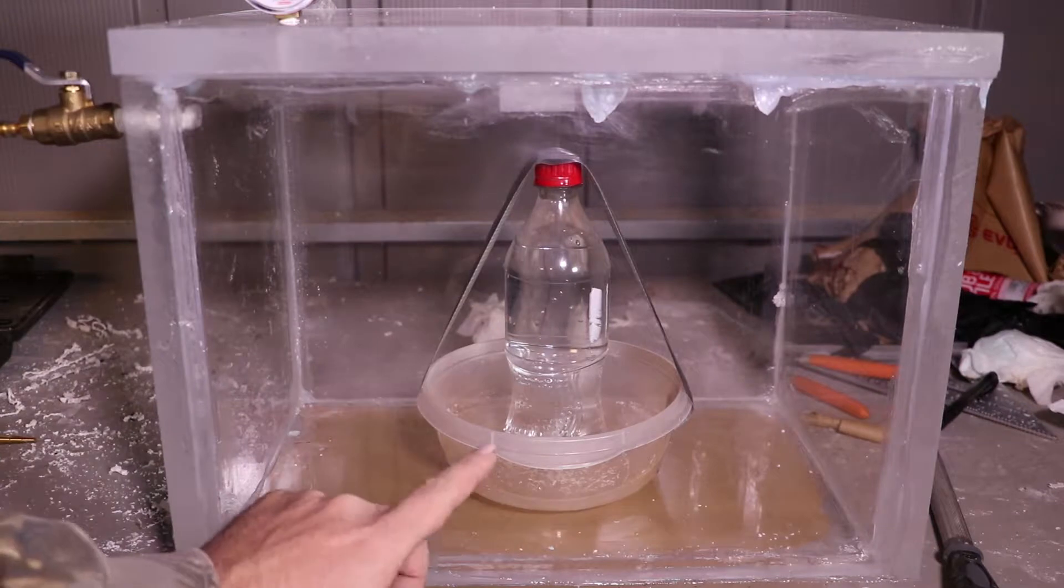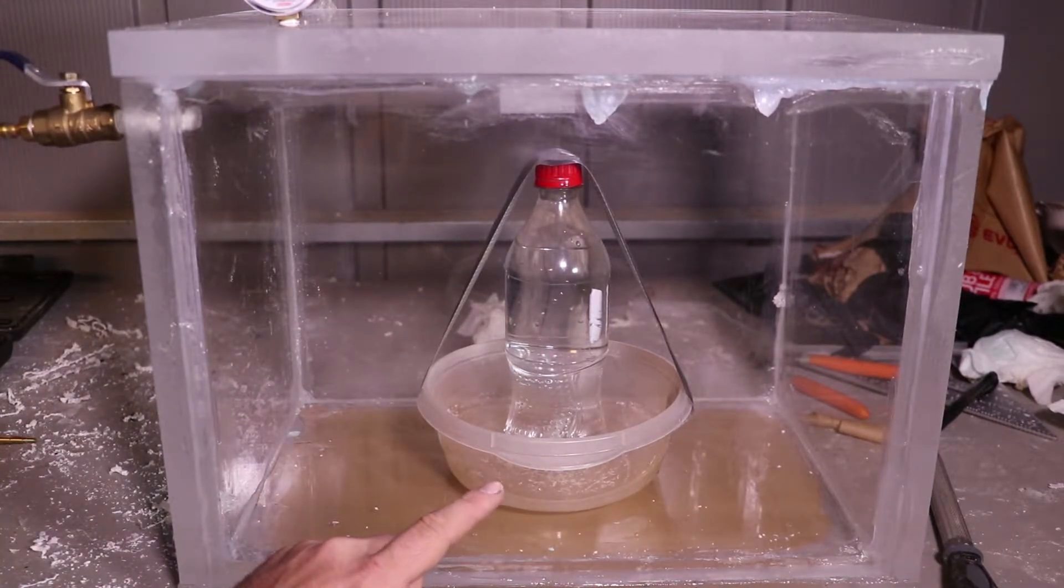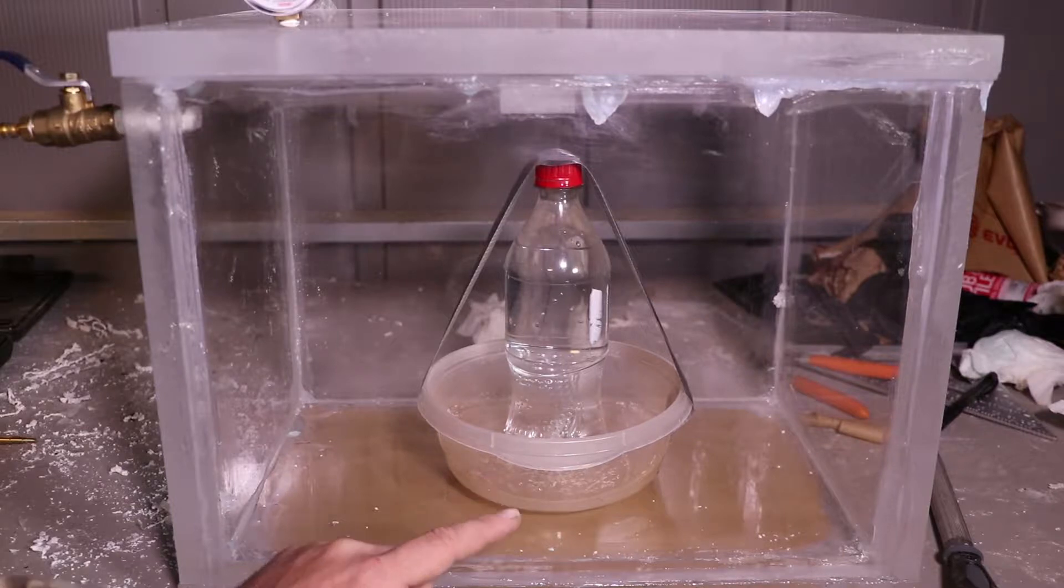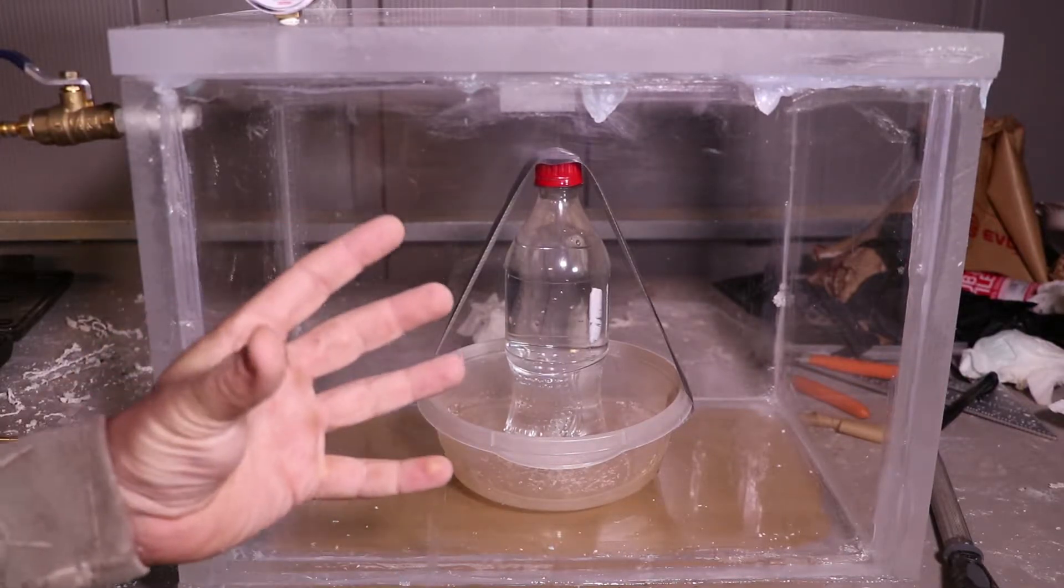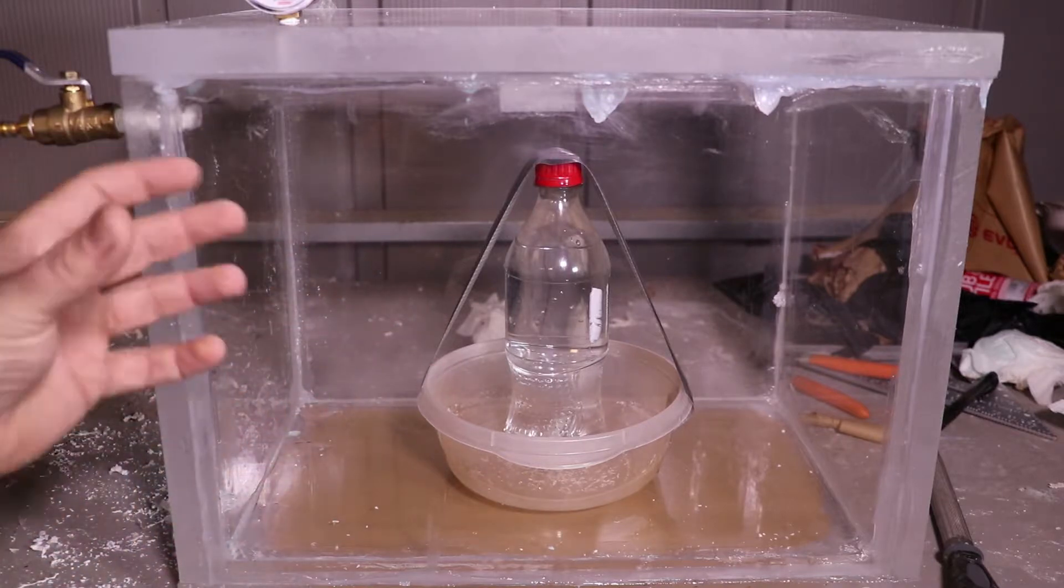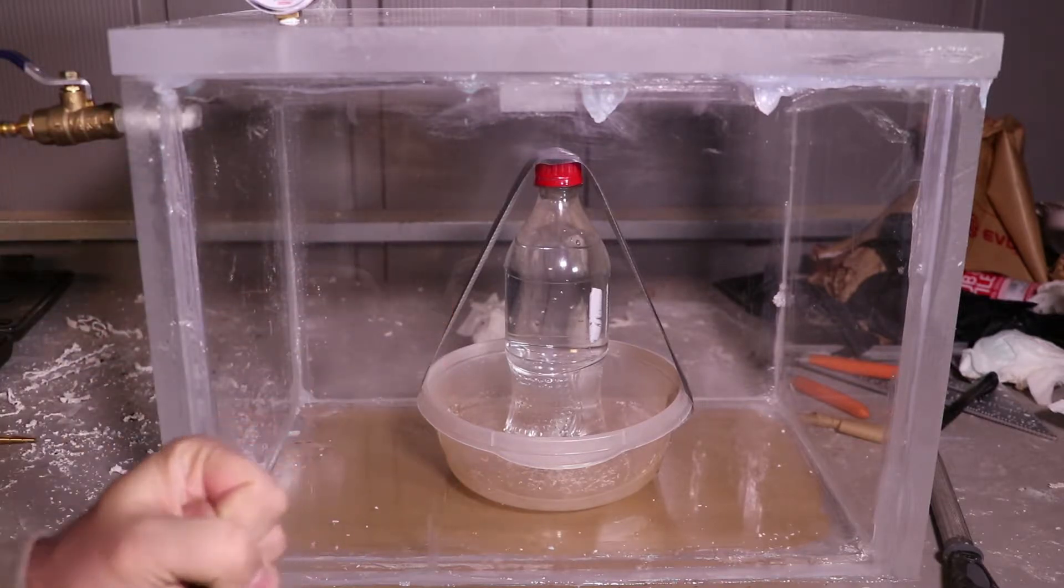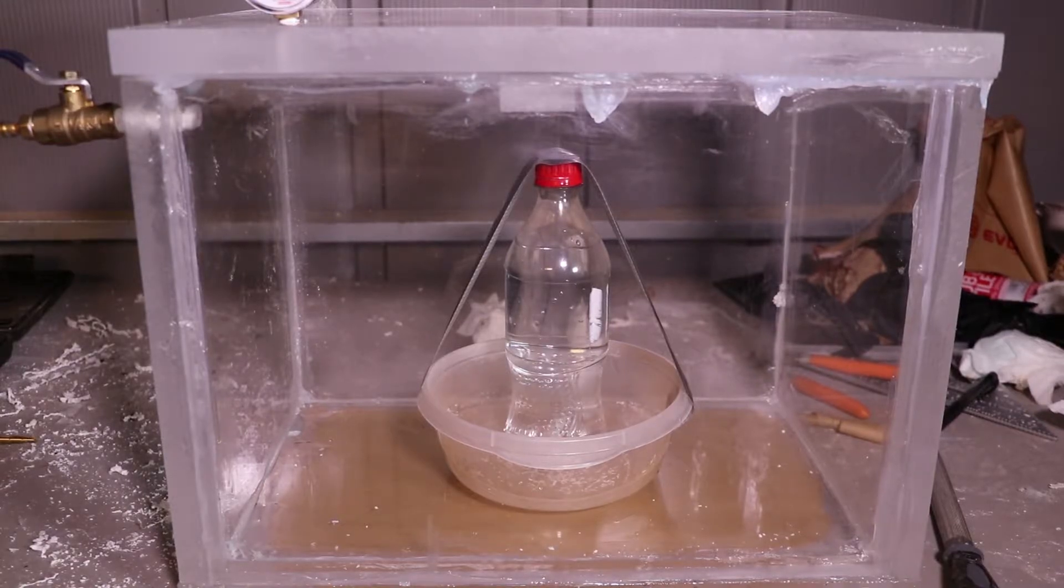And once it gets down all the way in this bottle empties, I have duct tape on it so it doesn't float. All you have is a pinhole in there. And when I release the air back in, the water should not be able to go through that pinhole quick enough. And the outside atmospheric pressure should crush this bottle. That is how we're going to crush a bottle in a vacuum chamber.